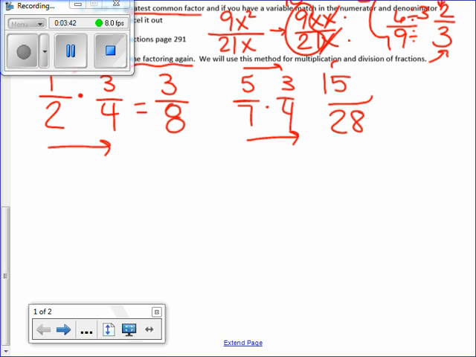What if I happen to have a mixed number like 3 and 1/2? We'll talk about that in class on Wednesday night. We'll talk about changing these to improper fractions. To do that, we take 3 times 2, and then we add 1. So we multiply down here, and we add here. So it becomes 3 times 2 is 6, plus 1 is 7, and the denominator will always stay the same.